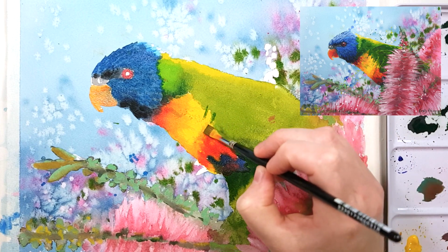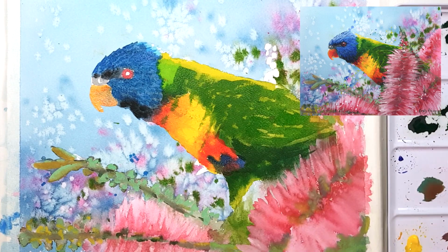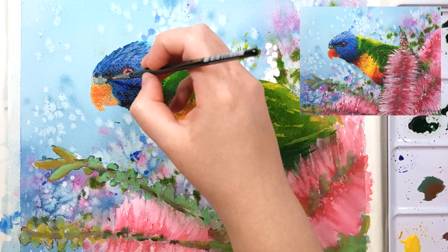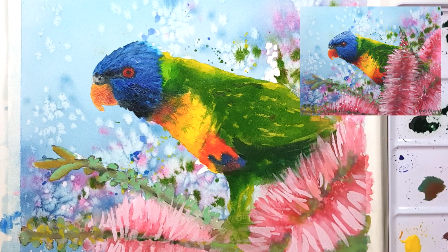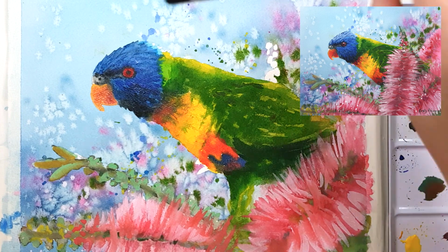create some more texture, overlapping the yellow and red areas of the body so it bleeds into those colours a little bit. And then I'm going to go back over the head area and add some variation to the blues to create a bit more texture. And then I'm adding in some more layers on those flowers just with some whites and light pinks, just to create a little more detail in those areas.